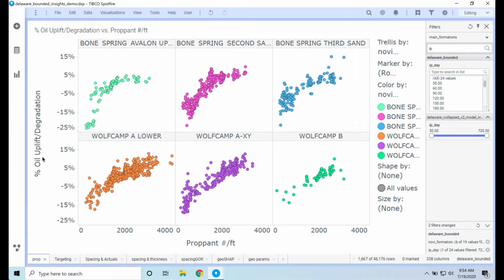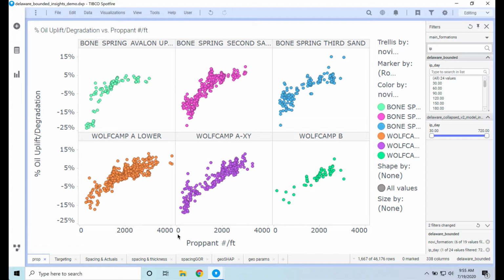What that is, is a Shapley value, and Shapley data is one of our key data outputs. What the Shapley data shows you is how much that particular feature, in this case proppant values, impacted the well's prediction by pushing it above or below the average for the training data. So you can see a curve of these wells with very low proppant values getting big negative impacts on the prediction, and then as you get higher and higher, you see an increase in the Shapley values that slowly changes and becomes less and less impactful the more proppant in terms of pounds per foot that you get.